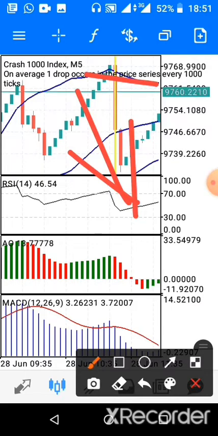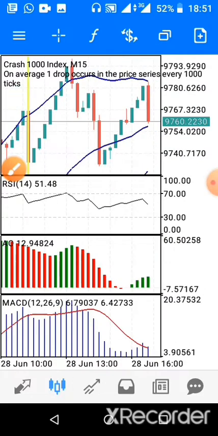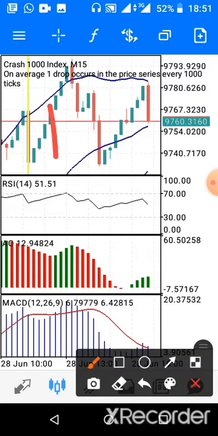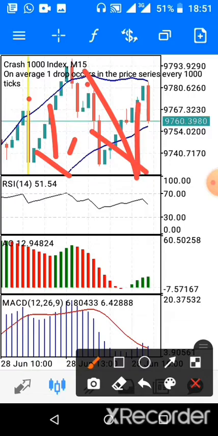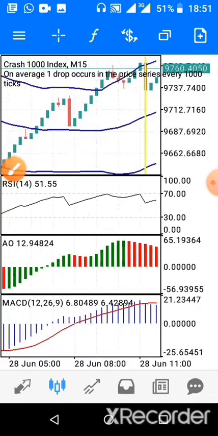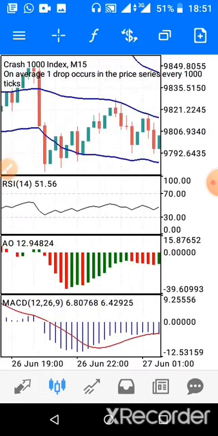The market crashed. Let's go to H15. You see how it crashed. So the market on H15 crashed twice. So we caught two spikes in this market, right there. This one being number one, and number two being right there. The market crashed again. This is how we trade on crash.